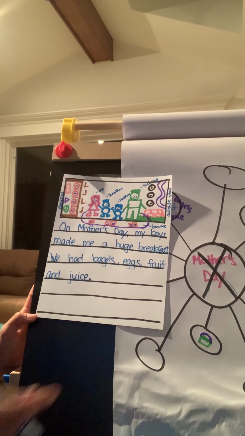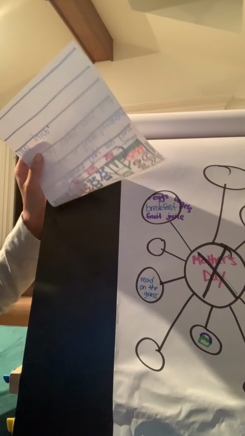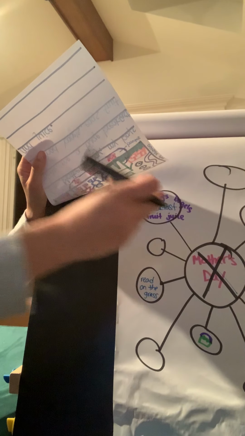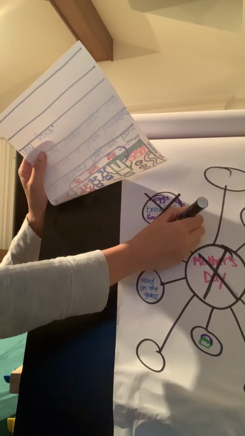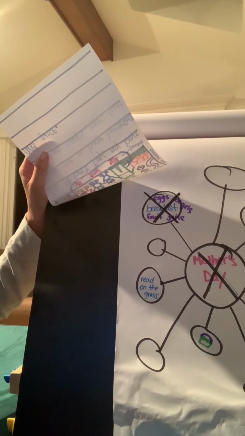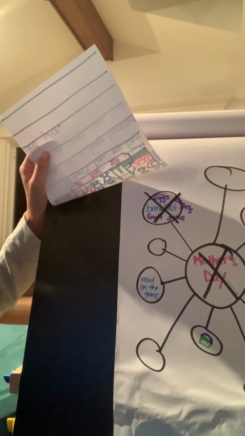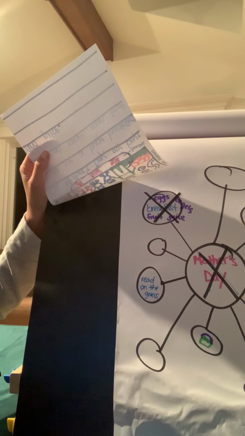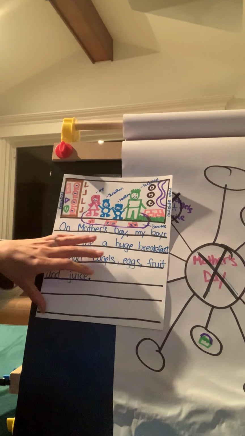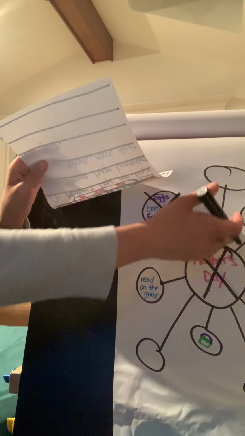Period. Okay? So I have now included this detail so I can cross it out. You don't have to cross it out. I like to so I can see what I have left to write. So I already wrote about my breakfast, right? Now I'm going to write about, I'll move over here, the obstacle course, okay?